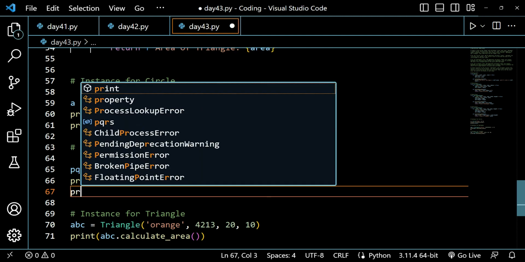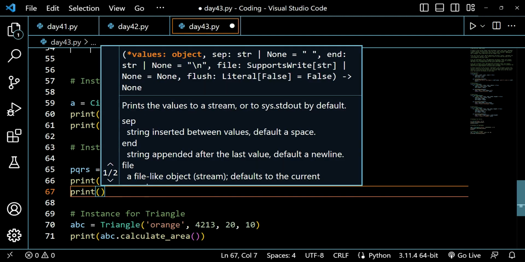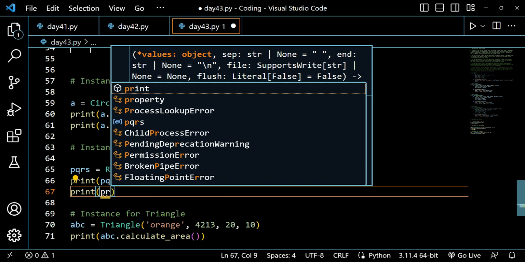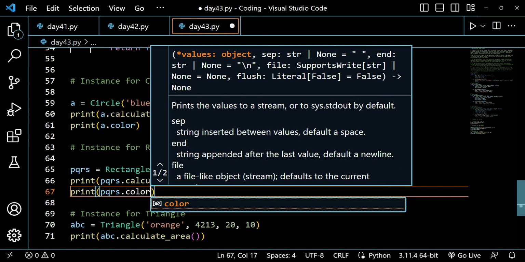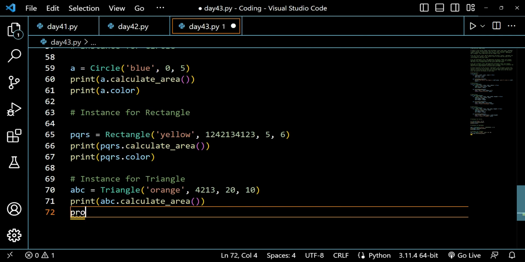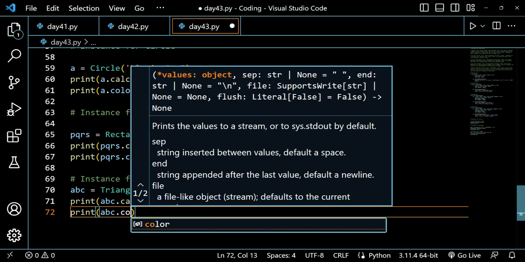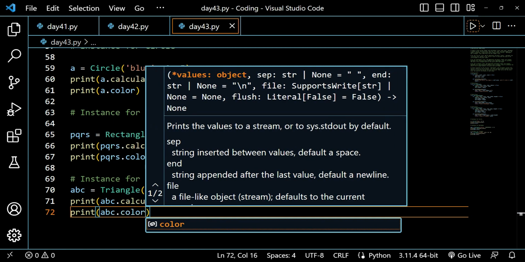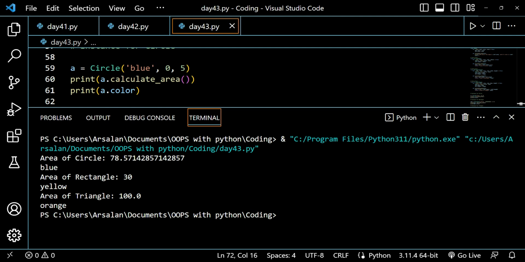Similarly, you can do it for this here as well, pqrs dot color, and print it for this as well, abc dot color. It will give you the color of the shapes. So the shapes are blue, yellow and orange.